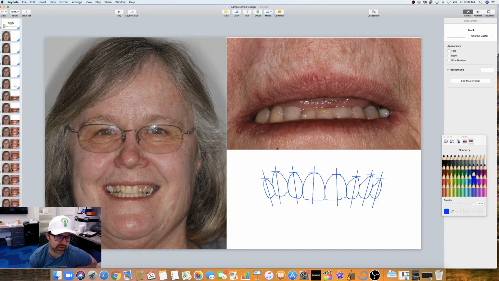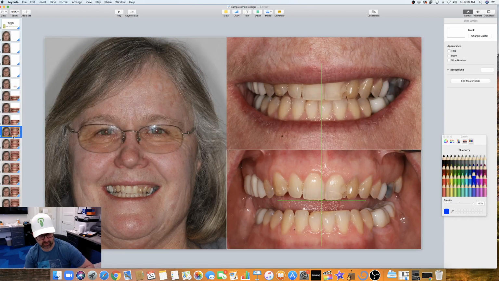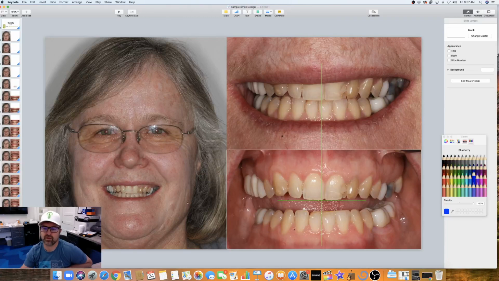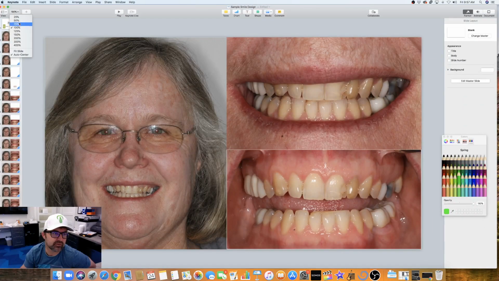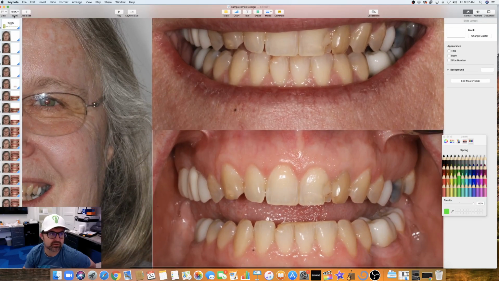So we're going to go back to this initial image. Let's see right here. We're going to Command C, come down here and Command V, and now we have, let's talk about that midline real quick. If we wanted to correct that, you'd have to talk about doing orthodontics. There's no way prosthetically you're going to correct that accurately. So now let's go in here and zoom in again. We're what, like 150 or so. We might even want to do more. Let's go to 200.